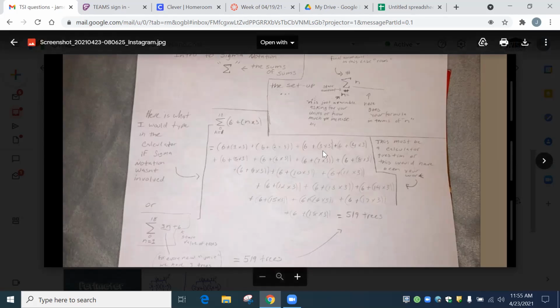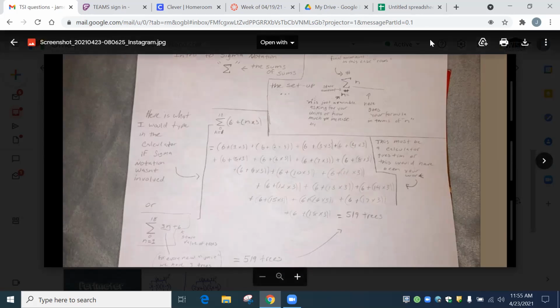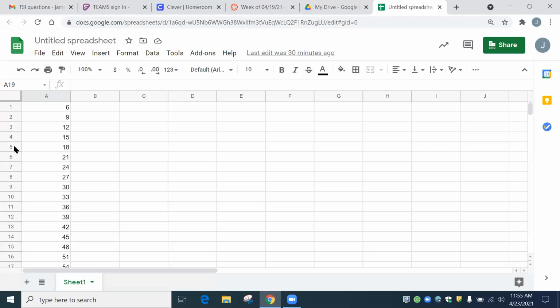So first off, if you're going to write all this out, then kind of my first thoughts on this is what maybe you should do. Let me move this out of the way real quick. So I did this on a Google Sheets. I know you won't get to use this, but it's just going to make it quicker for me. So if you were going to write all that out, then to me, the easiest thing to do is you started out with 6, and then the next row would have 3 more. So 9, then 3 more, then 3 more, and just write all these down until you get to your 18th row. Okay. Then you just have to go back and add them all up.